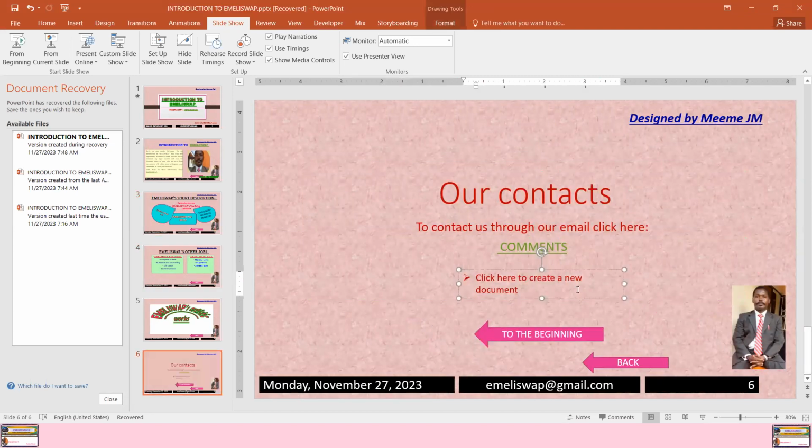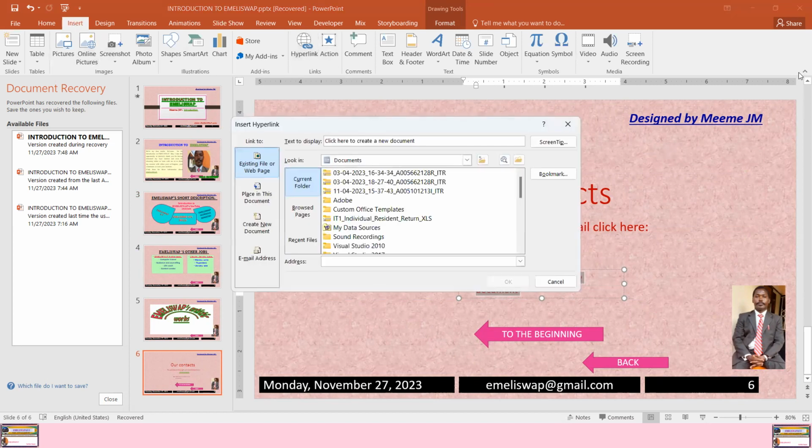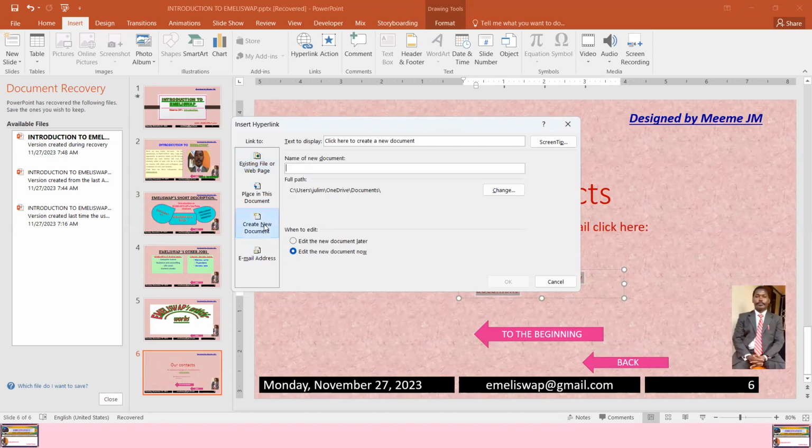There's this text here that reads, click here to create a new document. So I can select this text, then click on Insert menu, and then click Hyperlink. Under the Insert Hyperlink dialog box, I can click on Create New Document.